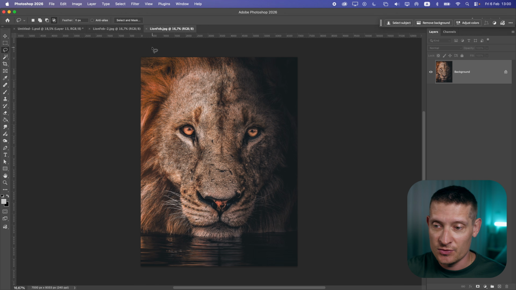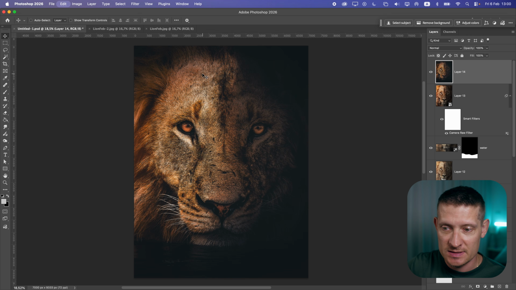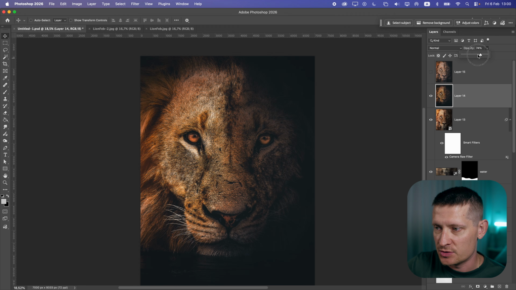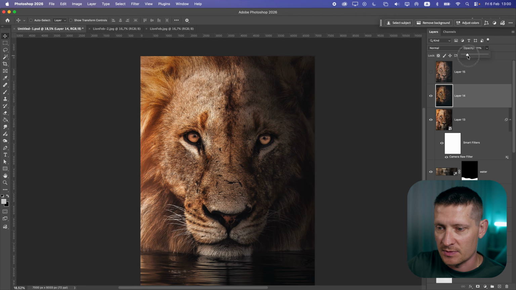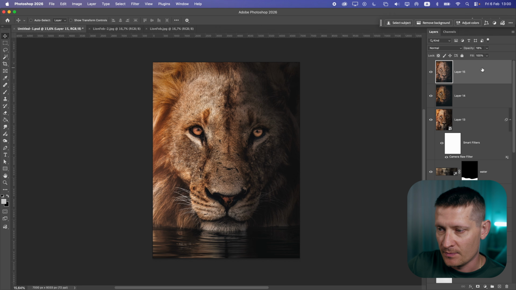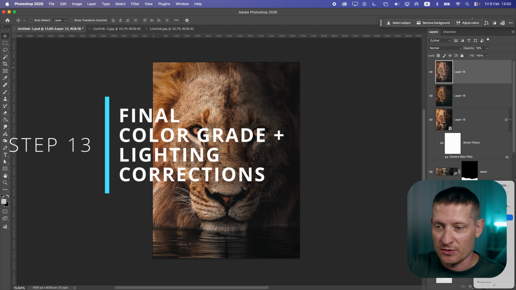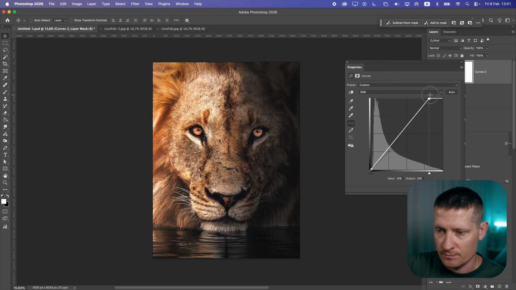Here you can see the two images I created with my Lightroom presets, this one and this one. They are pretty dark, but that's fine because I'm not going to use them 100%. I just place them above all the layers and then drop the opacity till I like something like that. And the same goes for this one. I'm just liking these effects like that. And to finalize this image, I'm going to do a couple more layers, like color balance, like curves, to make those lights a bit lighter. And basically that's it. So let me finalize this.